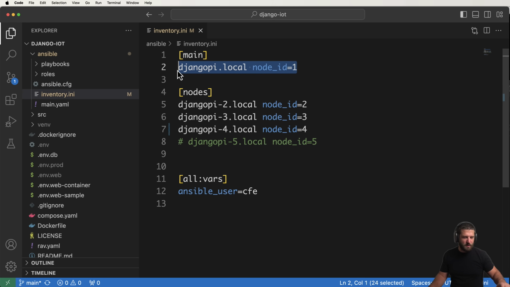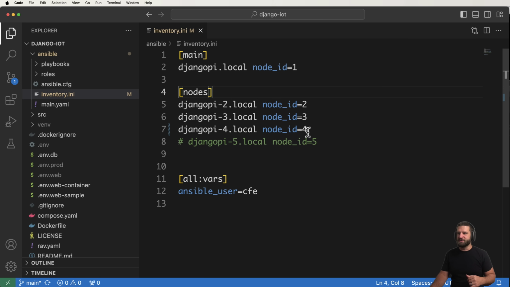This one is actually a Raspberry Pi 5. It is definitely my most robust Raspberry Pi there is, which is why it's going to host my Django project and my Redis server and a worker server itself, or a Celery worker, and also a Celery beat. So my main node is going to do all of those things. Once again, this could probably be improved in the long run, but the beat server doesn't actually take up that much bandwidth. The Django project is not going to get that much traffic going into it. The worker process is going to be the one that actually uses the most resources, in which case I could definitely bring in some sensors and stuff like that and hook it up directly to that one.